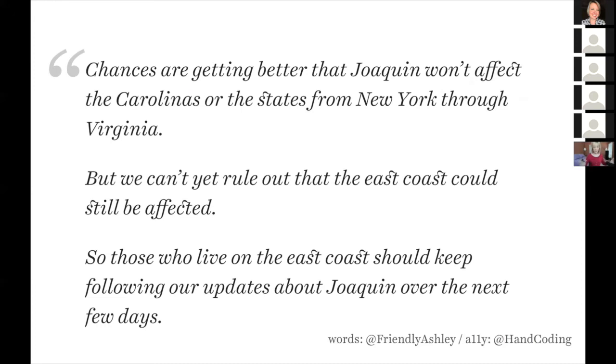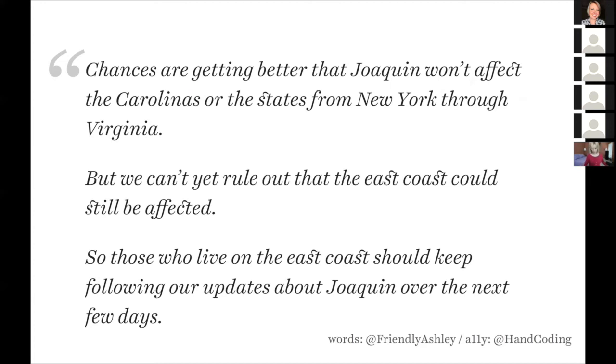So some of the changes there, for example, is that rather than referring to the mid-Atlantic states, because who knows what that means, I spelled out New York through Virginia. I also took that "however" at the beginning of that one sentence and changed it to "but", and I incorporated some contractions there.